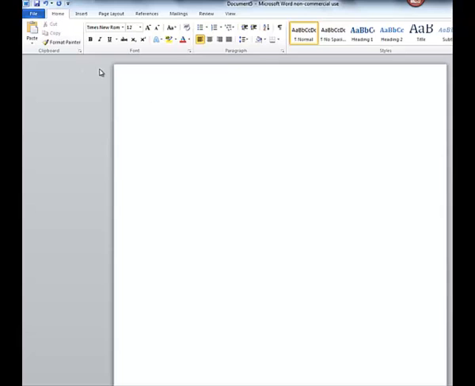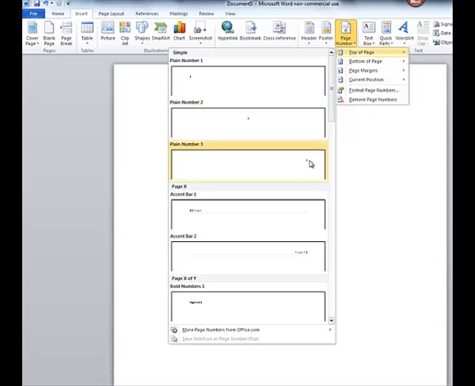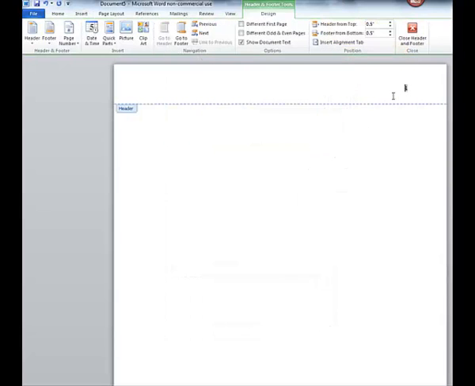So let's move over to the next tab, the Insert tab. We're going to use this for our page number. We want it up at the top of the page on the right-hand side. Now with MLA, you also need to have your last name and a space, but don't stop here.